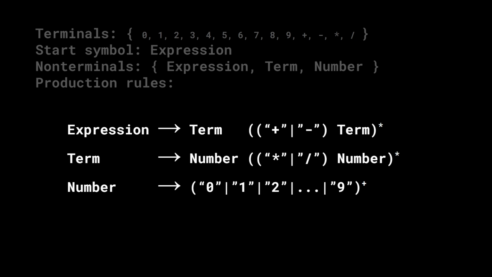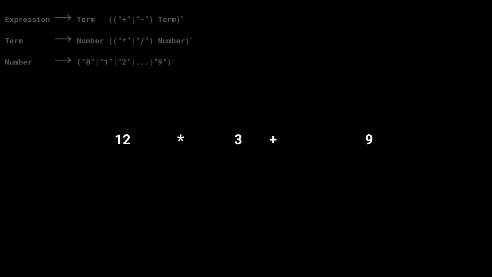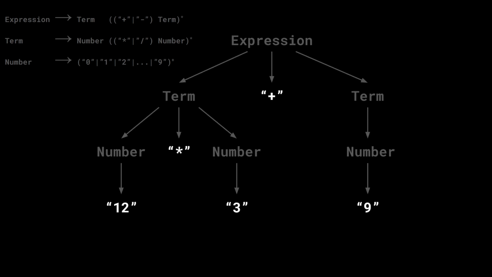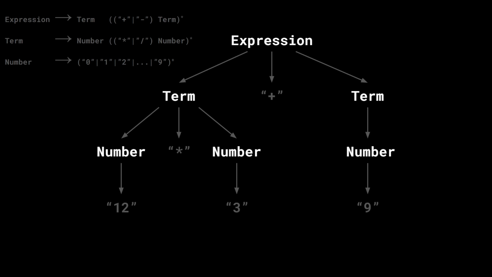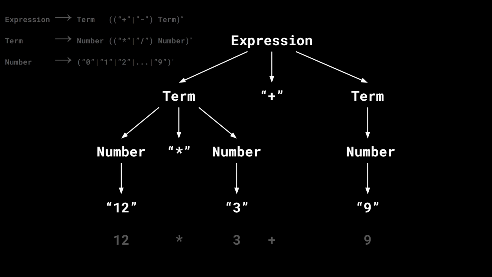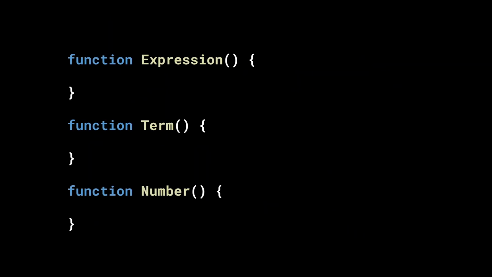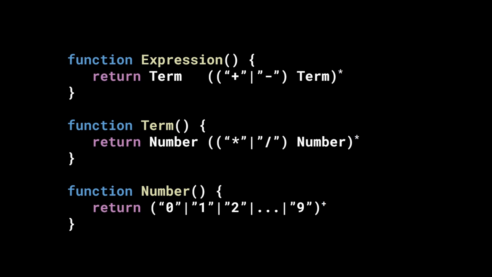The reason why this grammar is good is because any valid expression can be expressed by a unique derivation tree. Every leaf of this tree is a terminal and all the nodes are non-terminals. And evaluating an expression is equivalent to doing a post-order tree traversal. To do that, we can make a function for every non-terminal. The body of these functions will correspond to their production rule.